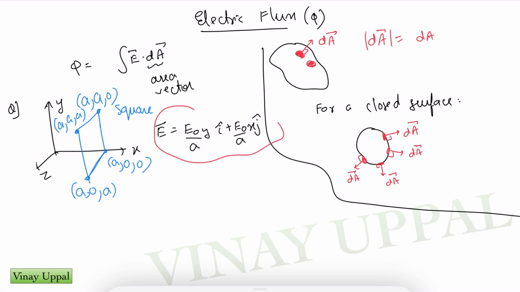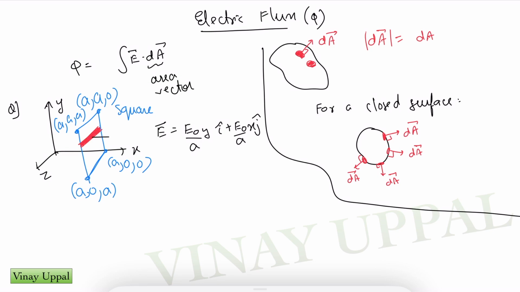So this is my electric field vector. You can see it's dependent on the x and y coordinates. It's a variable. The question is asking us to find the flux through this surface. So first of all, I'll consider the surface to be made up of elements, and the element should be chosen in such a manner that over that element the electric field is uniform. In this electric field, you should see that there is no dependence on the z coordinate. So therefore, let me select elements which are parallel to the z axis. That will ensure that along this element, the electric field is uniform.